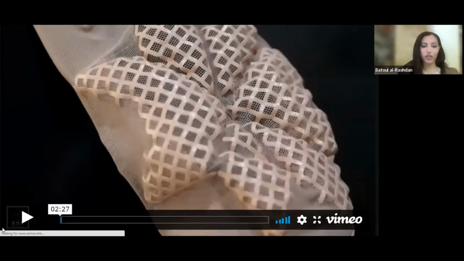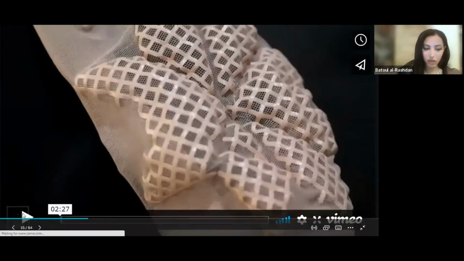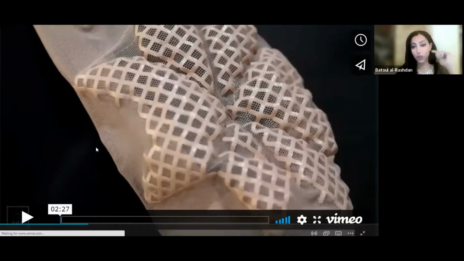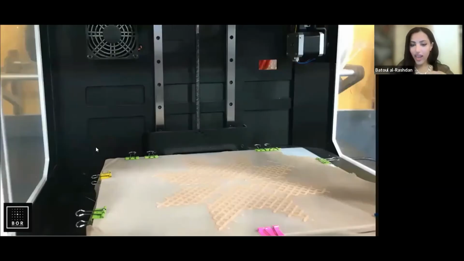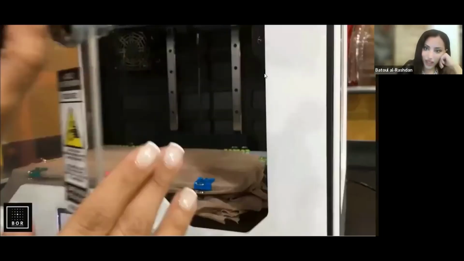I was experimenting on a certain pattern, like this one, where I was printing using Filaflex on the Wetbox. I printed just a few layers on a flexible fabric, only two layers, and as you can see here, it was flat.